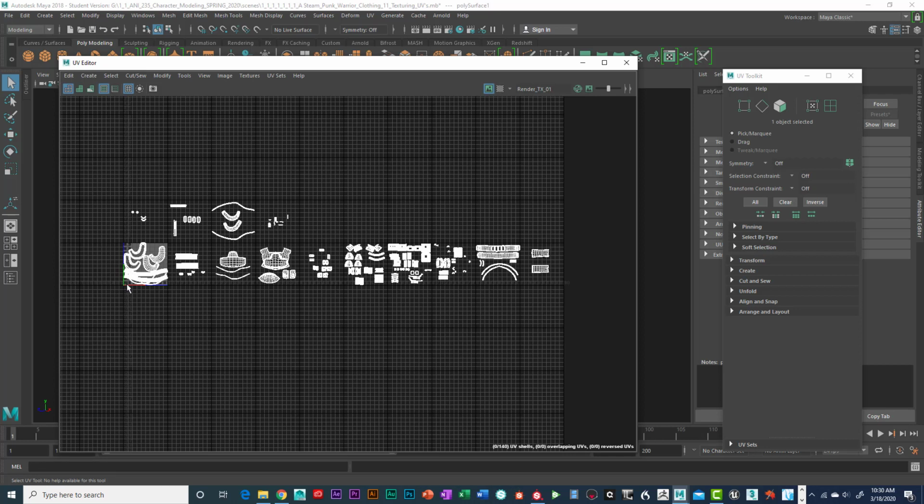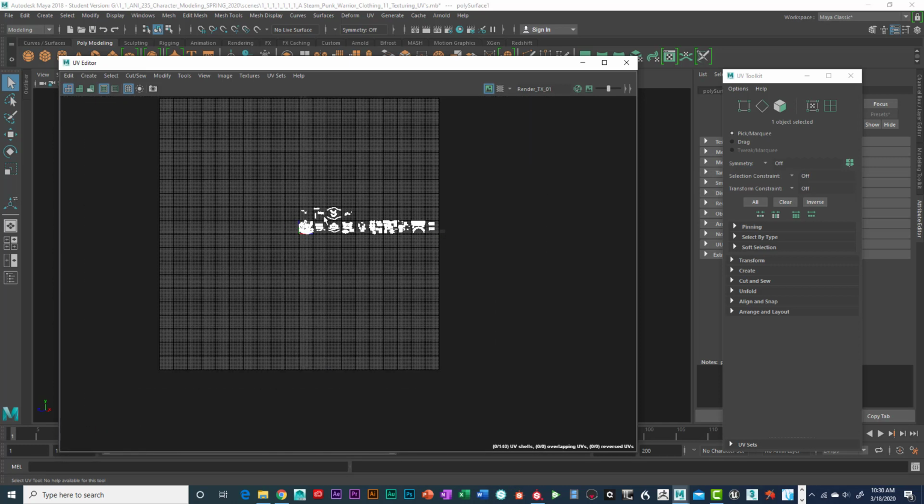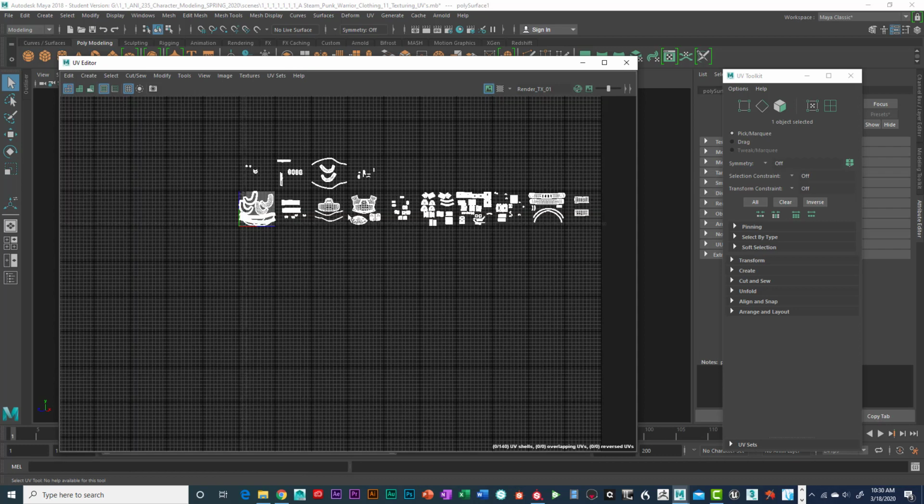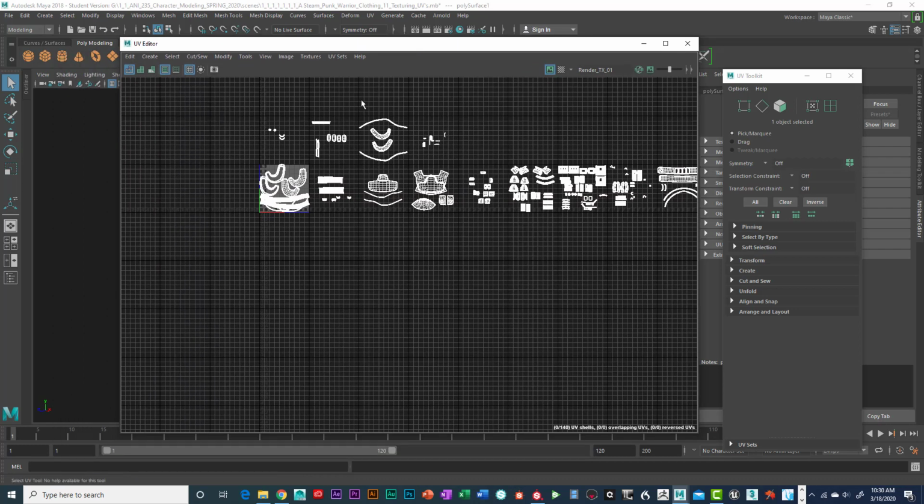And how UDIMs work is that we start with 1001, 1002, 1003, 1004, 1005, 1006, 1007, 1008, 1009, 1010, and then it goes up 1011, 1012, 1013, 1014. So I have 14 UDIM UV spaces that are taken up. And of course it can go infinitely up, so it goes from left to right, and up all the way. So that's how UDIMs work. I showed you how to do that. If you don't know how to get to this point, watch videos 1 through 6.